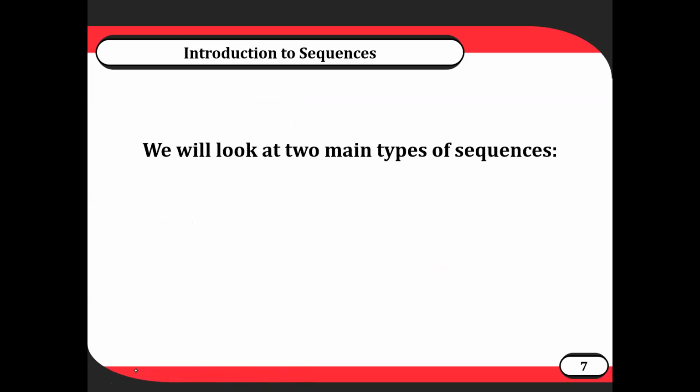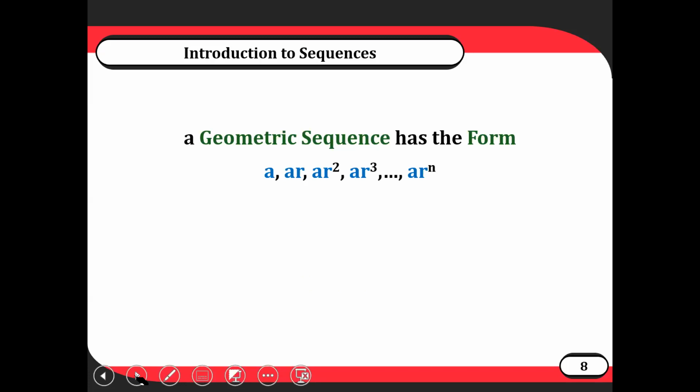But we're going to look at two main types of sequences that we can actually evaluate and do operations on. So we're going to look at geometric sequences, and we're going to look at arithmetic sequences. Well, actually, we'll just go into the official description. It's not a common factor though. Each successive term in the sequence is expressed as a factor of the previous, right?